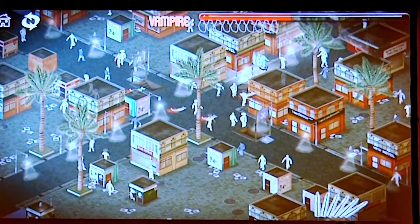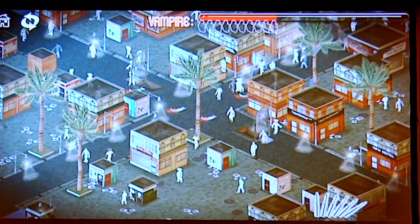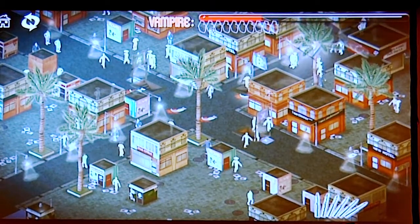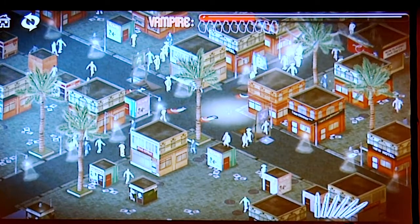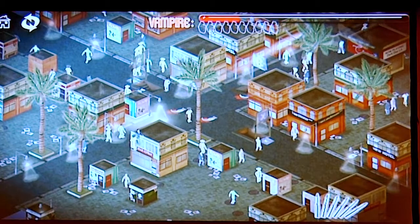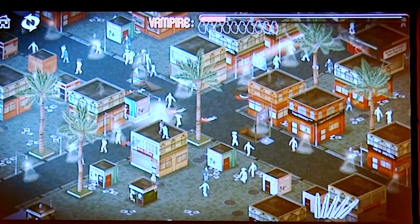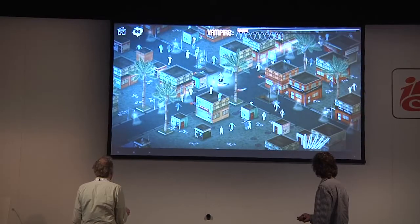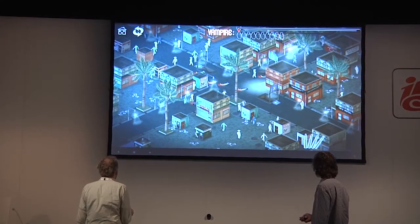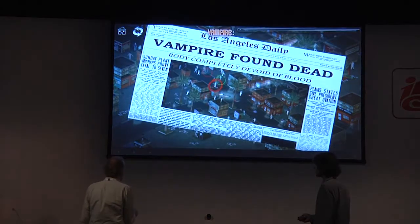Then we have the vampire, who I'll ask to run around a little bit. Well, it's very obvious who the vampire is now, right? Because he's running around quickly. But he needs to be disguised and try to blend in with the crowd. So we need him to walk really slowly now and try and mimic the movements of the rest of the players. So for this, it's really important that he can move slowly and change his direction slowly, so as not to get recognized, and in the meantime also eat citizens.